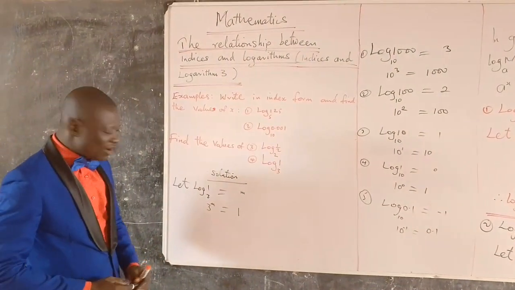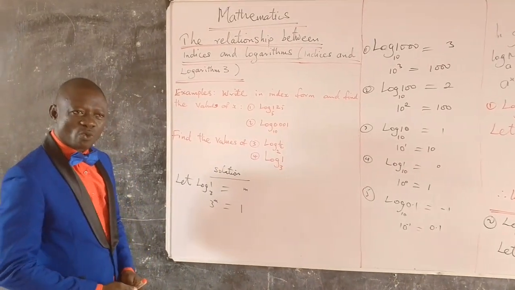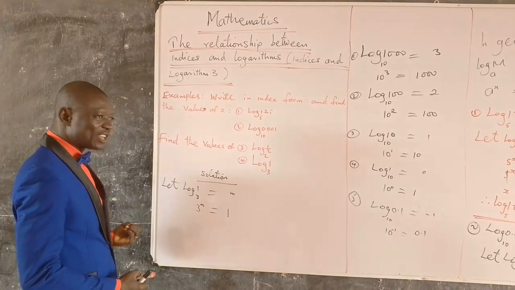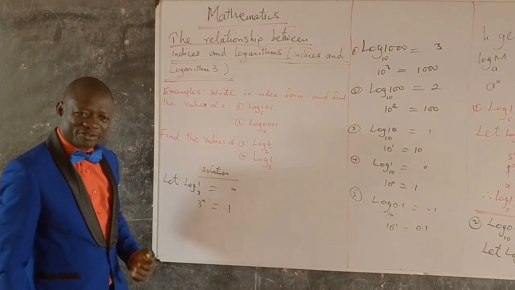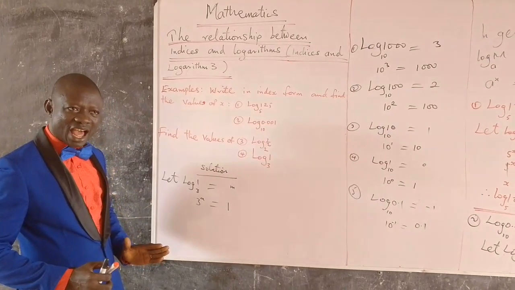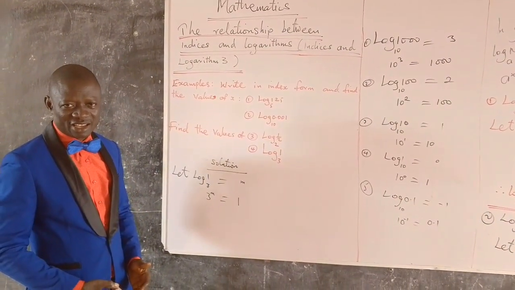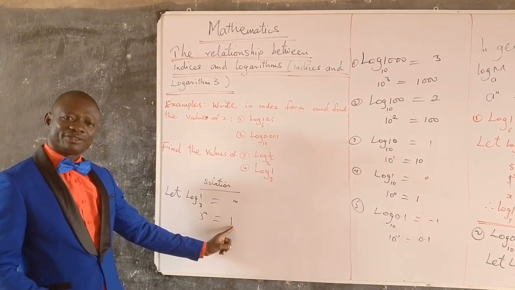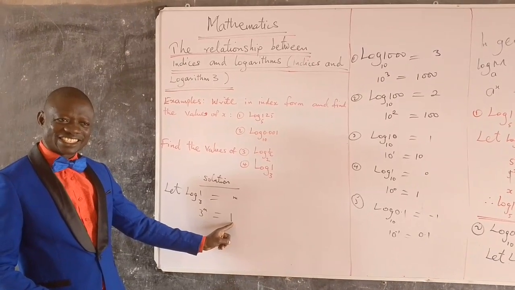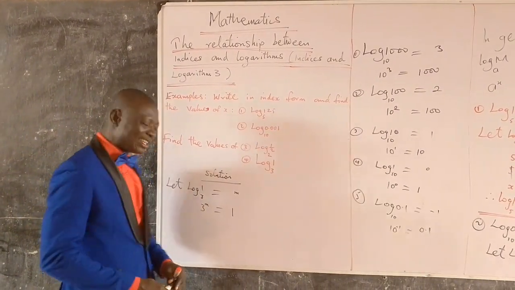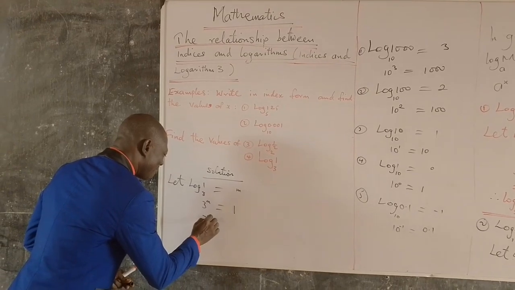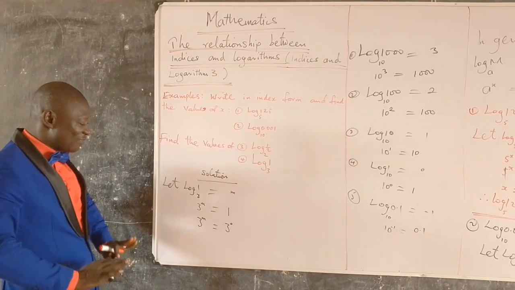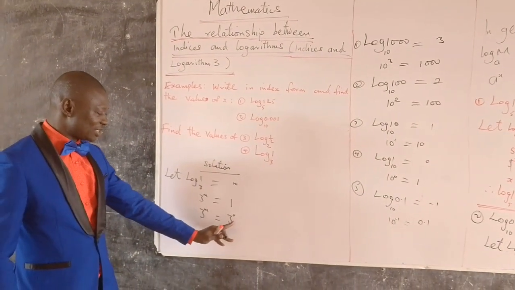Now let me ask you, how can we make this to be the same base? We have already said that before we solve the equation of indices, we are going to make sure that on the left hand side and on the right hand side, we have one base, and then we can have the index. How can we change 1 to become 3 raised to some power? Your guess is just as good as mine: 3 raised to the power m is equal to 3 raised to the power 0. I'm sure you can recall. And so they now have the same base. 1 is the same as 3 raised to the power 0.